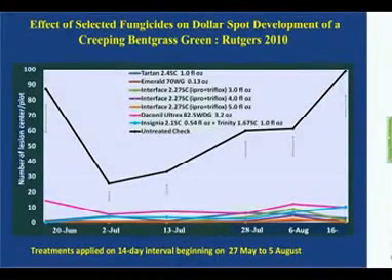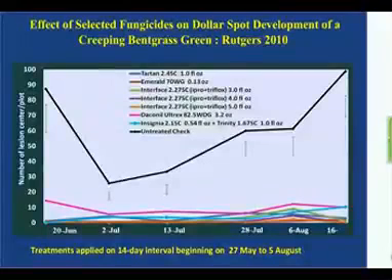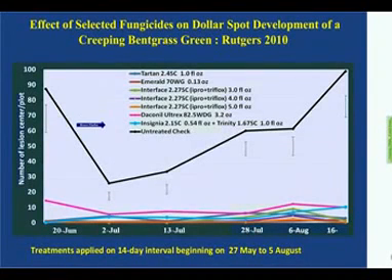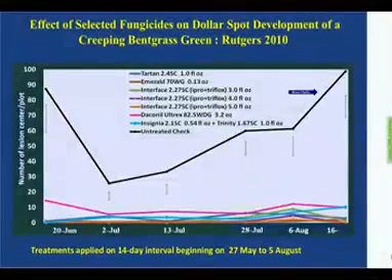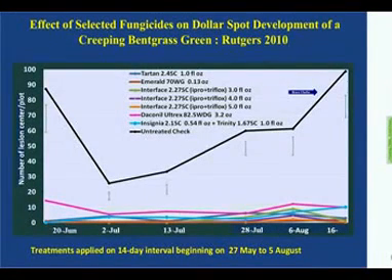If we go to 2010, looking at some additional data, we're looking at products like Tartan and Emerald. The Interface is an example of premix combinations, and there are the individual products of Daconil, and then a tank mix combination of Insignia and Trinity. We're seeing the same type of thing. The black line, which is the untreated, you can see getting very high disease pressure. These products were applied toward the end of May and continued through, in this case, the first week in August, getting us good control.